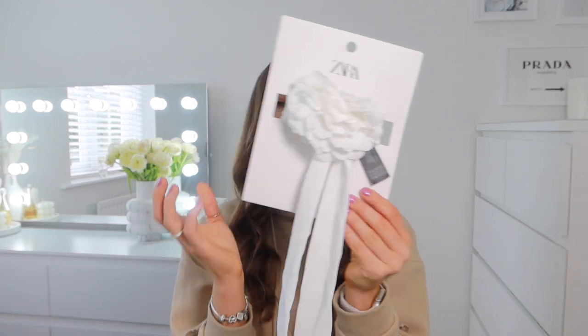As I said, I love ruffles and frills, and I've seen these making a comeback. I'm not sure if I want to hop on the trend or whether I'd feel a bit silly wearing it, but I've seen so many people wearing these lately and it looks really cool. I picked these up from Zara at £12.99 — really cute and good quality. I bought it in white to go with this outfit; it's just a kind of neck accessory — it kind of reminds me of a Spanish fiesta.